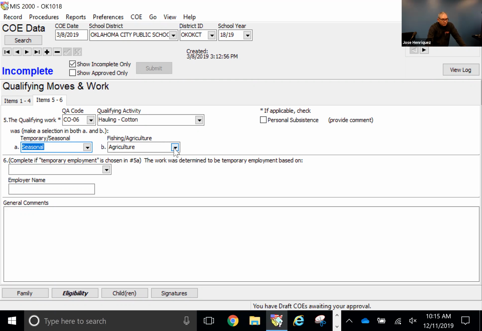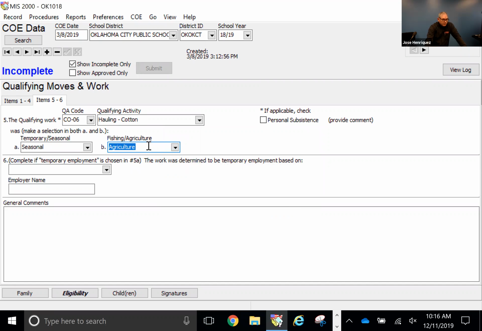But if you are doing a COE on a previous move, let's say somebody moved from Alaska and did qualifying work in fishing, then you will pick fishing work in here. But then items 1 to 4 will change, in number 4. But anyway, I don't want to confuse you, it just depends on what you are doing in Oklahoma.